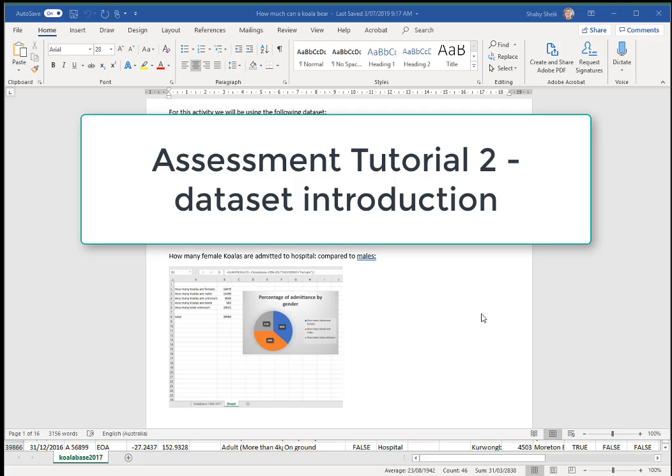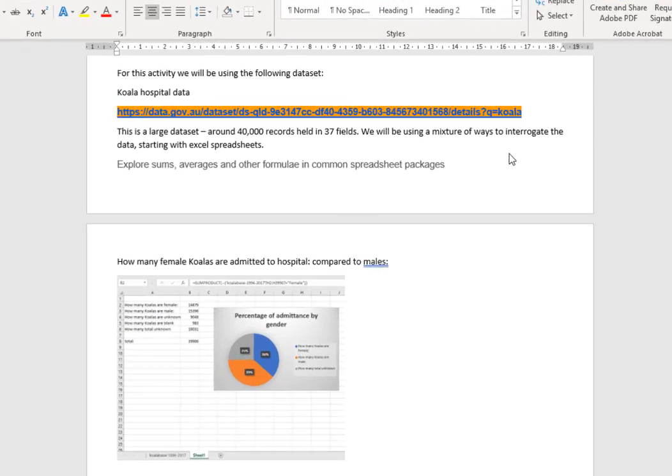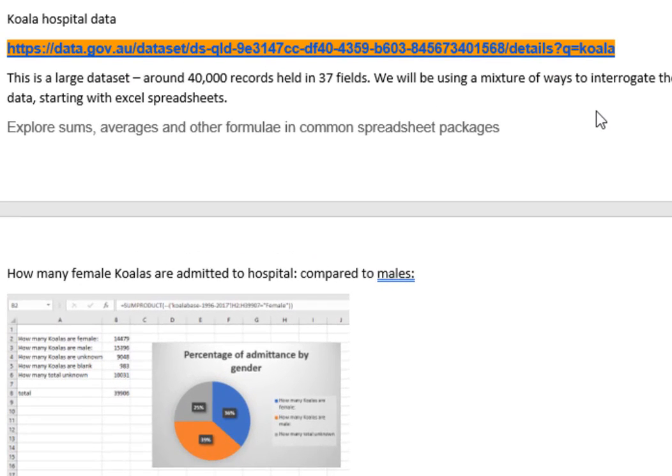Okay, in this short tutorial I'm going to take you through the first part of working with a large data set. Our data set is located in the highlighted web address here. There is an issue with that data set, and that is that there are some commas in the wrong places within some of the cells. Because it's a comma separated value or CSV file, those commas will throw out the data.